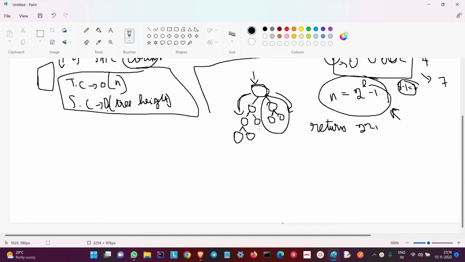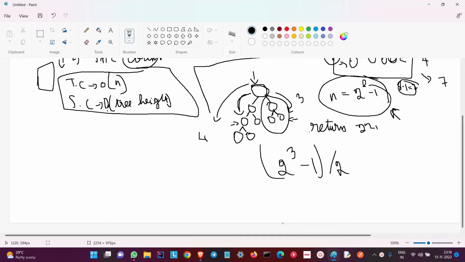The number of nodes in the right is 2 to the power of the least level. In the left and right, the left has depth of 4 and the right has depth of 3. So we can have the formula of 2 to the power 3 minus 1 by 2.